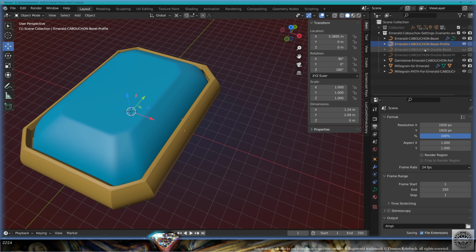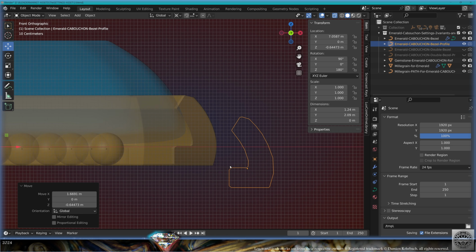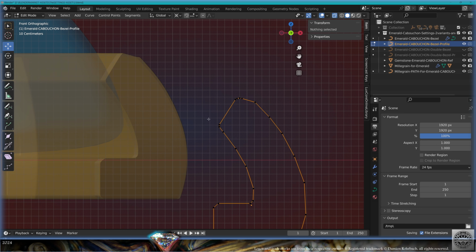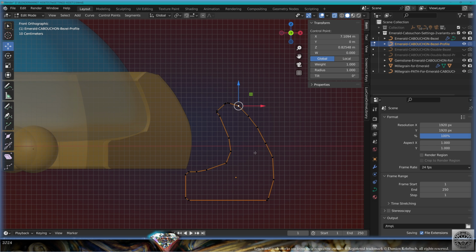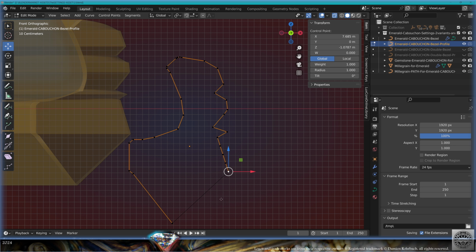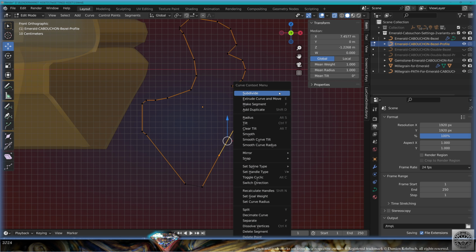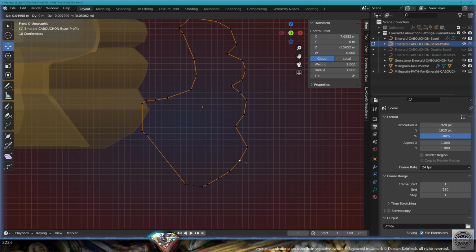Now select the bezel profile curve. Front view. Bring it here close to the action. Let's go to edit mode. Let's start editing the inside part to follow the gemstone accordingly. Keep tweaking and adapting. Here I'm going to erase all these vertices. I want to adapt this part of the design. Select this now. W. Subdivide. 12 cuts. Now here I want many more ridges. Here I want more subdivisions. 1, 2, 3. Keep customizing your new bezel.